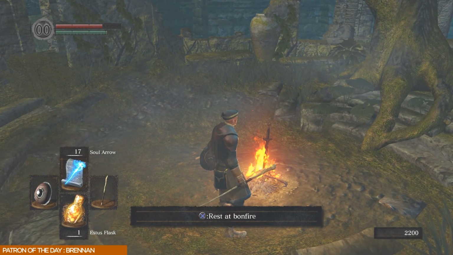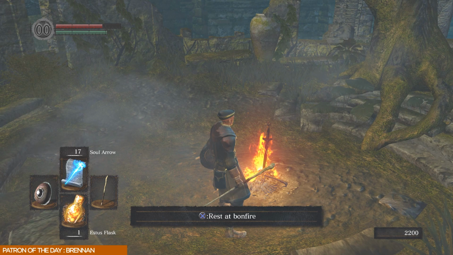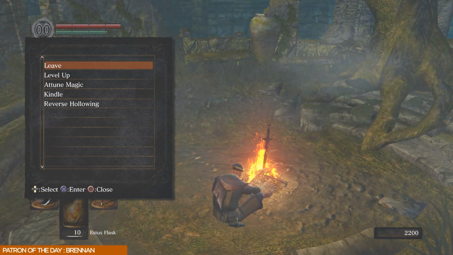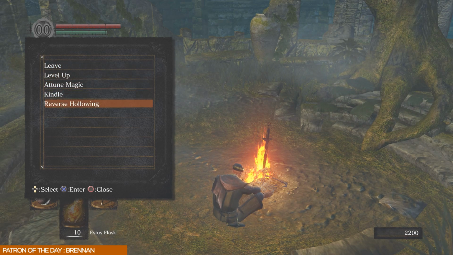Notice that I have 17 soul arrows and 1 Estus flask, but as soon as I rest at the bonfire, they are automatically replenished. You can see that we have more menu options available, and of course I'll explain each of these as we continue the guide.